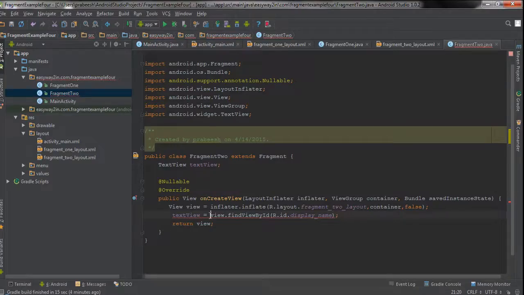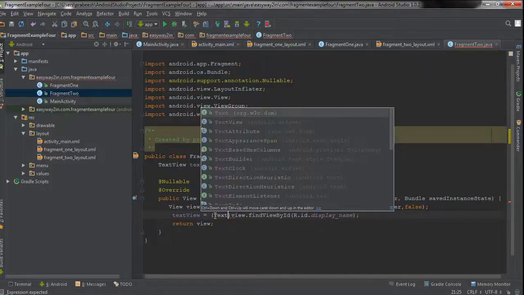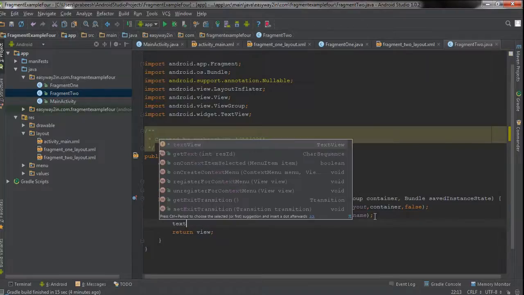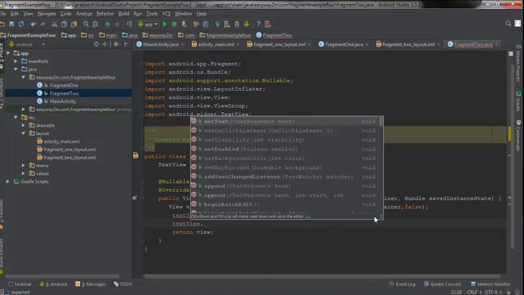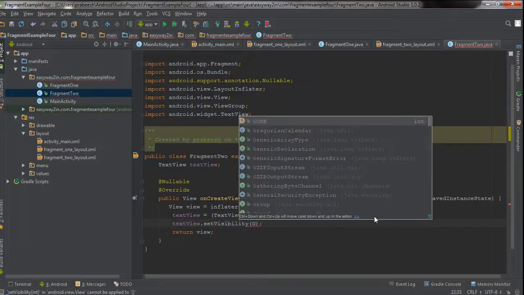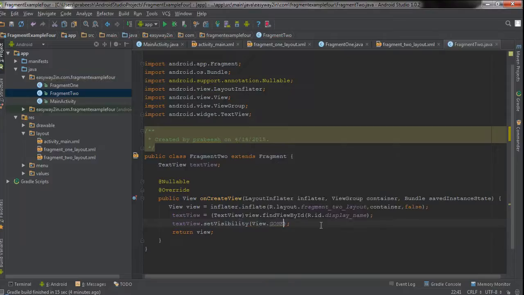Now typecast this one into text view. Okay, so now I am going to hide this text view dot set visibility into gone. This will hide the text view.